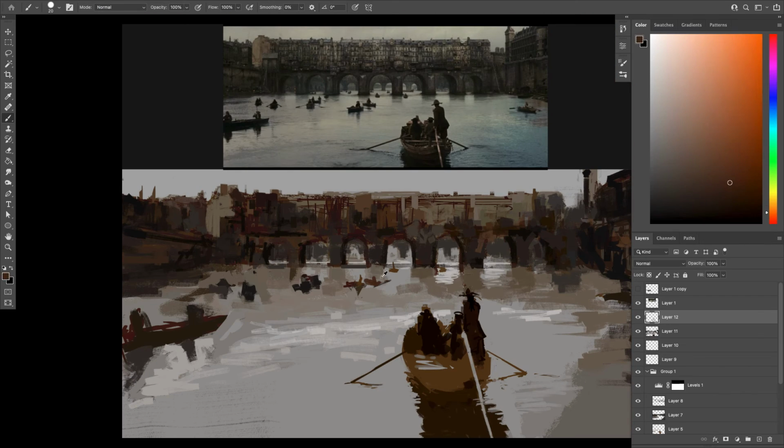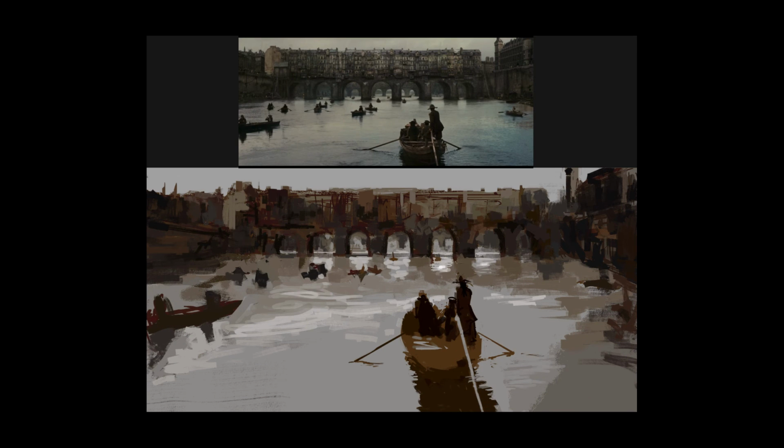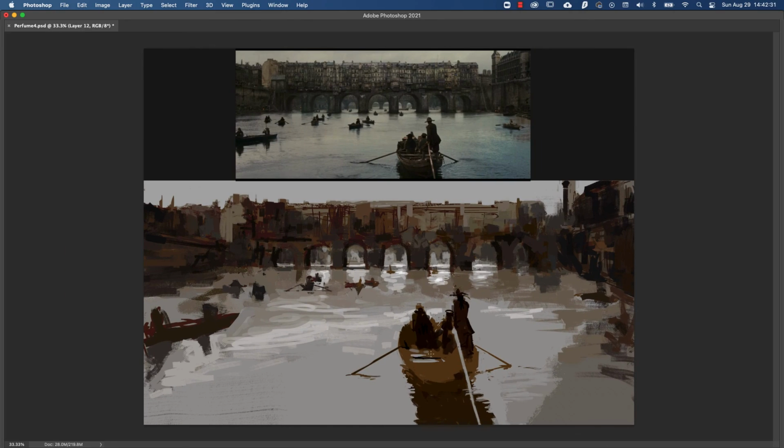It's really looking at the overall idea of how these shapes read. So here I've got a smaller version of the reference to look at while I'm working on the focal point of this boat here in the foreground. Not great with boats, but that's a great reason to practice.